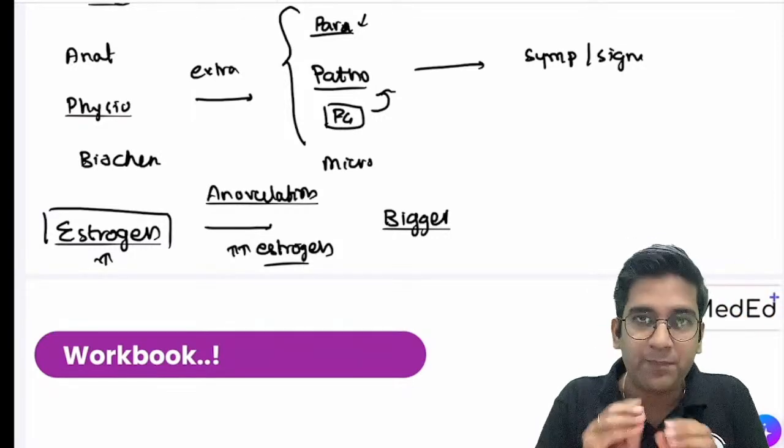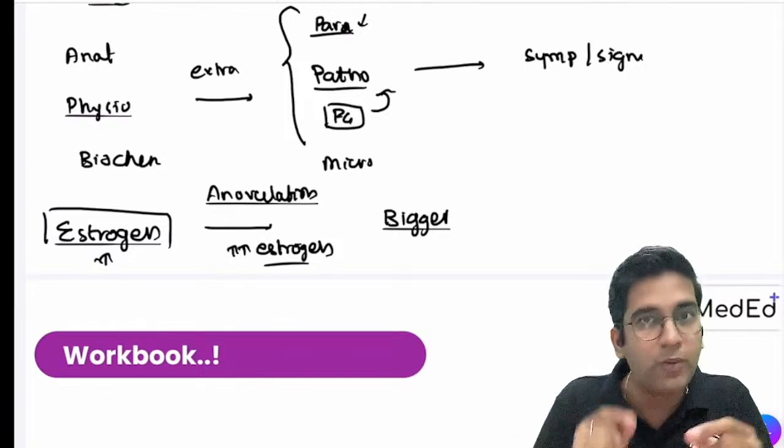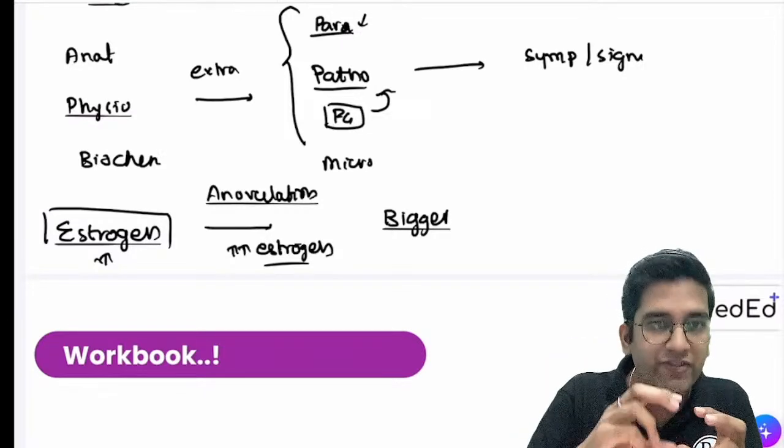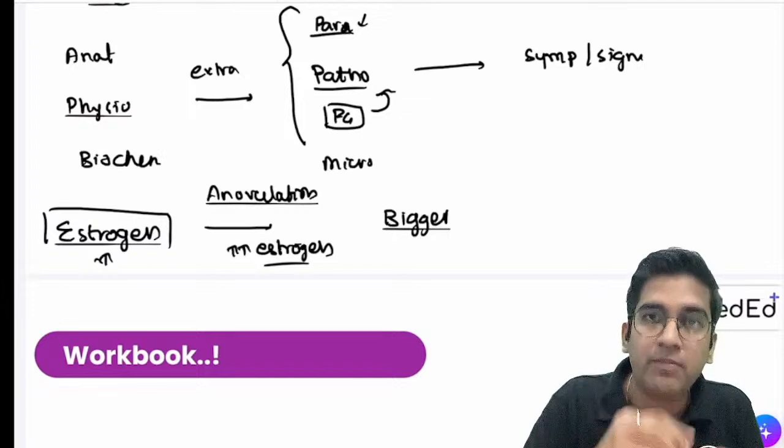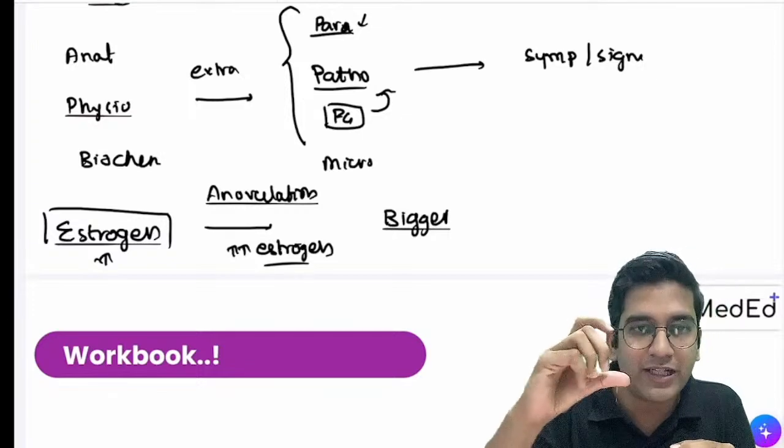Great. Stay with me. This is what happens in pathogenesis. Now I'm going to give a term to this. If it's going to become bigger, I'm going to use the term endometrial. Can I call that hyperplasia?